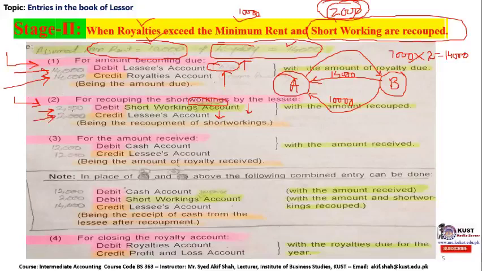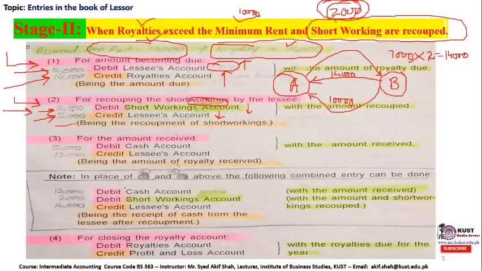Hence, the lessee has recouped the 2,000 that was paid in excess of the royalty fee in the first year by the lessee to the landlord. So in the subsequent second year, the lessee has claimed the recoupment of the 2,000 of extra amount, and this is the journal entry showing how to do that.